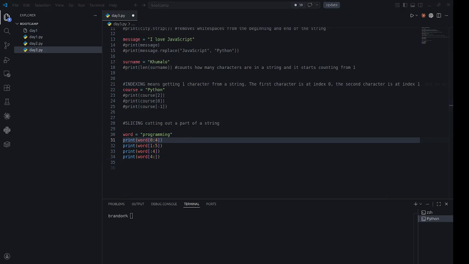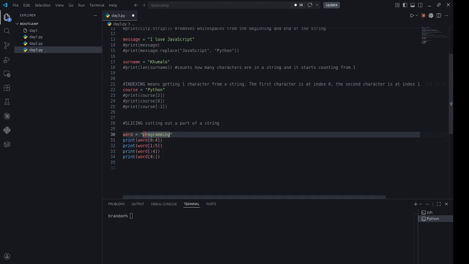Yes, Alvin. I think it will print PROG. Yes, it's from 0 to 4. So it's going to end at G. Okay, remember 0 to 4.